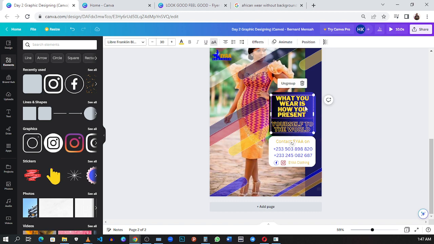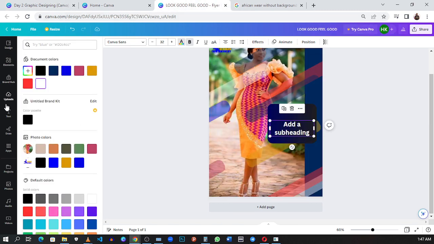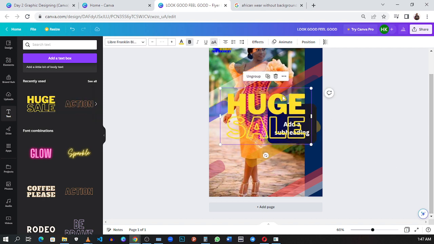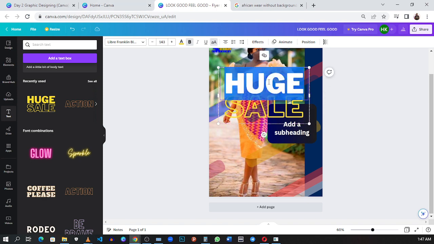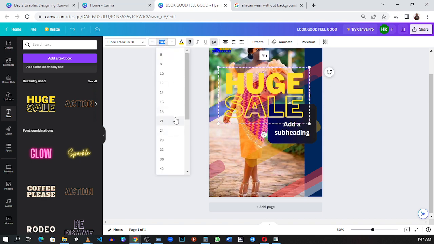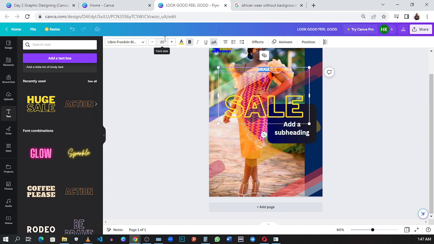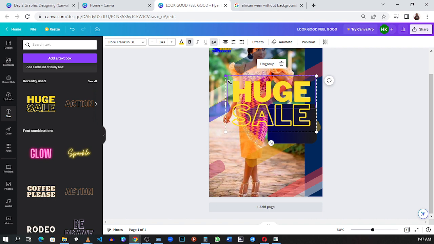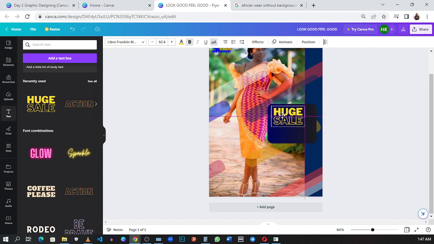So now I inserted this font template. So let me insert this font. Let me use it for the text, and this is a font template I inserted. So let me resize this. Sorry. Let me resize this.